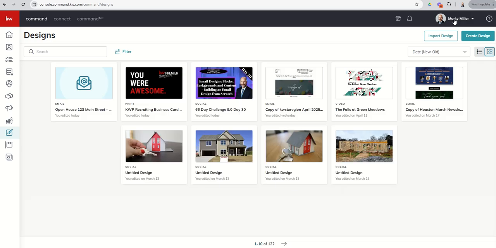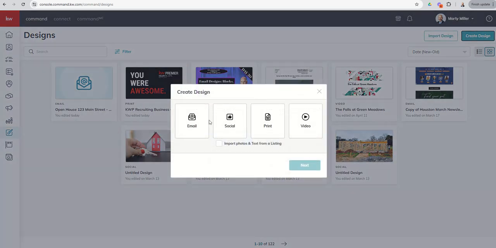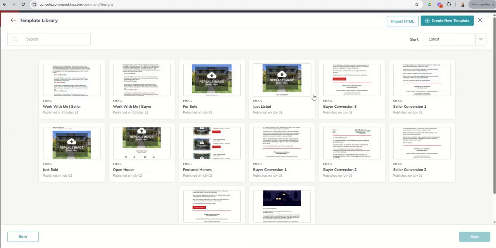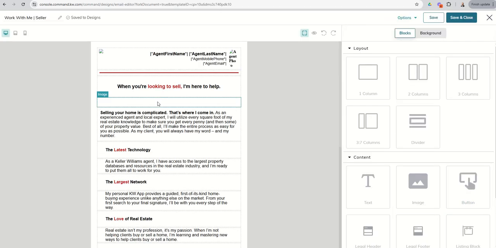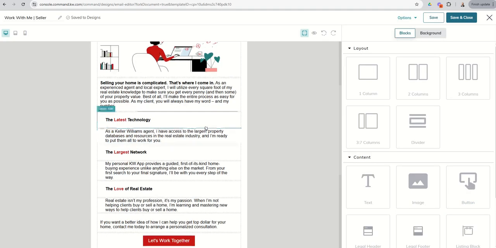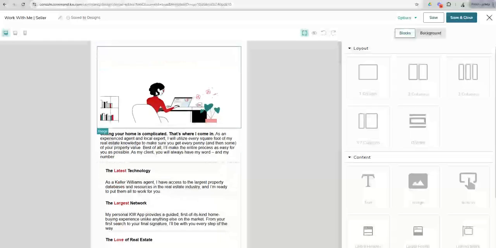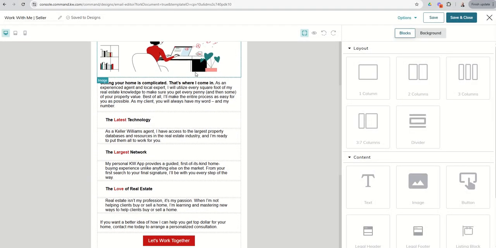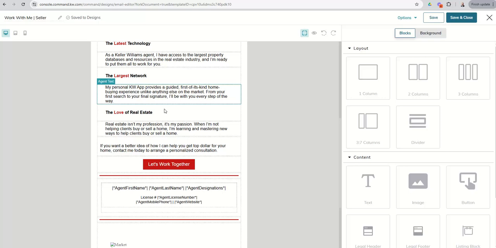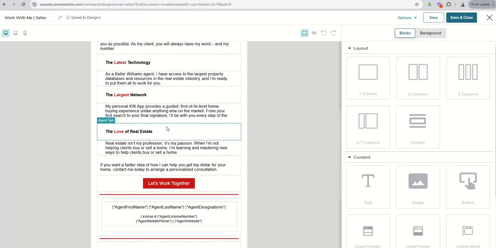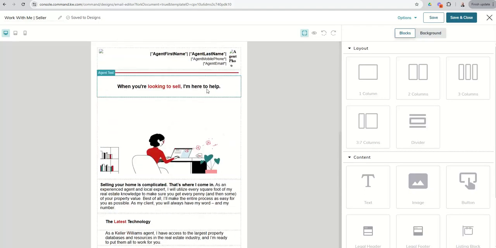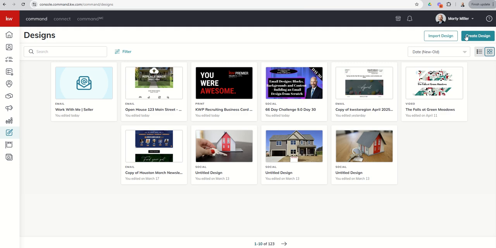And guys, this process is exactly the same no matter which email template you're going to use. They look a little bit different, right? So you've got some work with me templates here that are pretty much just all text, but you could certainly come in and change some of the text. If you don't like this cartoony image, maybe that's your headshot or a lifestyle photo of you at a house. But the information is all set up for you, ready to go for your use, especially if you're looking to generate new or additional business from people in your sphere, etc. Those emails are all great.